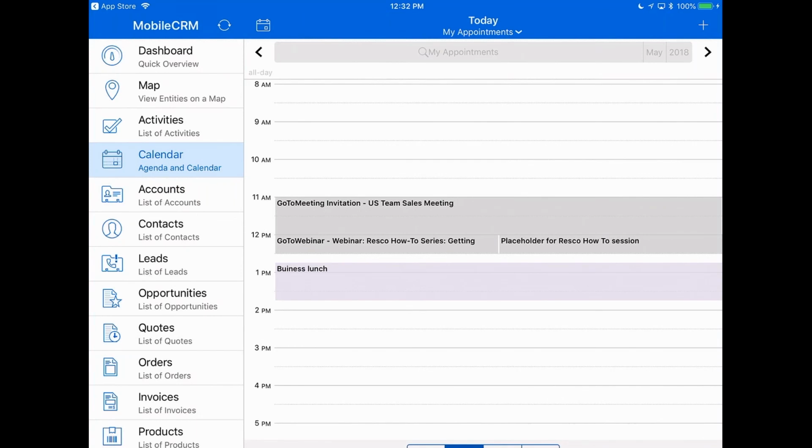So for example, my iOS calendar includes all my activities, and I can see them very easily in the calendar. Resco combines your personal calendar, personal activities with your CRM activities in one place. This way we believe you can avoid any conflicts.